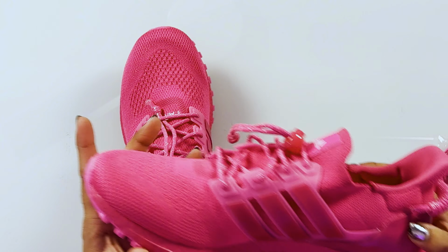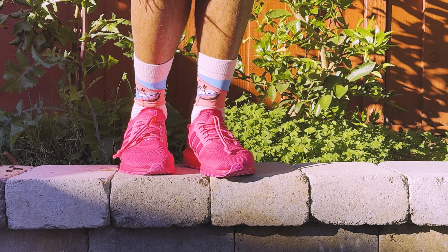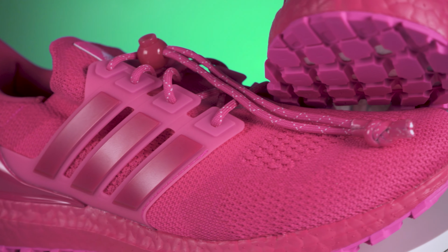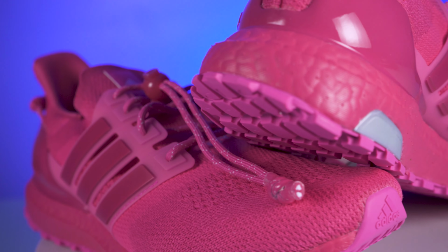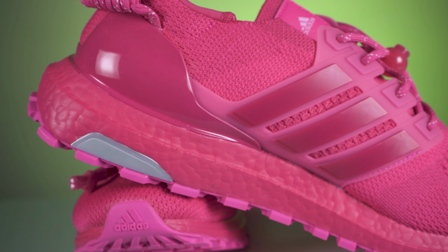These shoes also have like the slight, you know, gray right there. Again, I'm like oozing over this colorway. It's just so pretty, it stands out. It's that hot pink, like Power Ranger pink, you know? Overall, I think this is a really great shoe, really great purchase. A fantastic Ultra Boost shoe to add to my Ultra Boost collection.